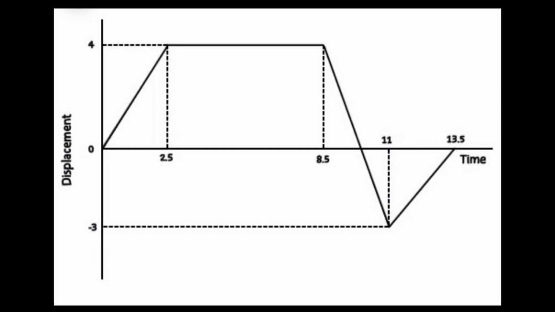In today's video we're covering one of the two types of motion graphs which we learn in A-level mechanics. This is a displacement time graph. The most obvious change, compared to its distance time graph, is that the displacement axis can go into the negative region. We see that here. This is because displacement is a vector quantity, so it has a magnitude, like distance, but also a direction. The direction is determined from either side of an origin point.